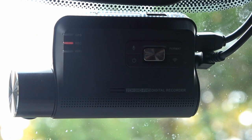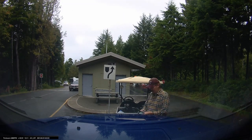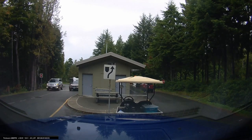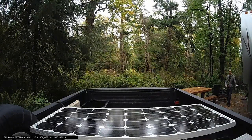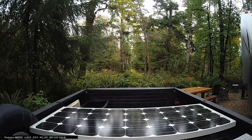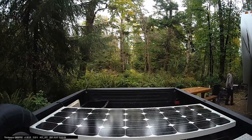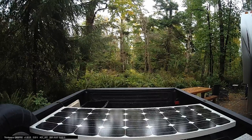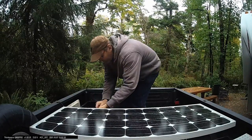The main interesting feature is the parking mode. When you turn your truck off, it doesn't go to sleep — it actually monitors the vehicle. If there's any motion around it, or if someone hits the vehicle and sets off the G-sensor, it'll come on and record footage. You can have that as regular video or time-lapse, which does about two frames a second and saves memory on the card.